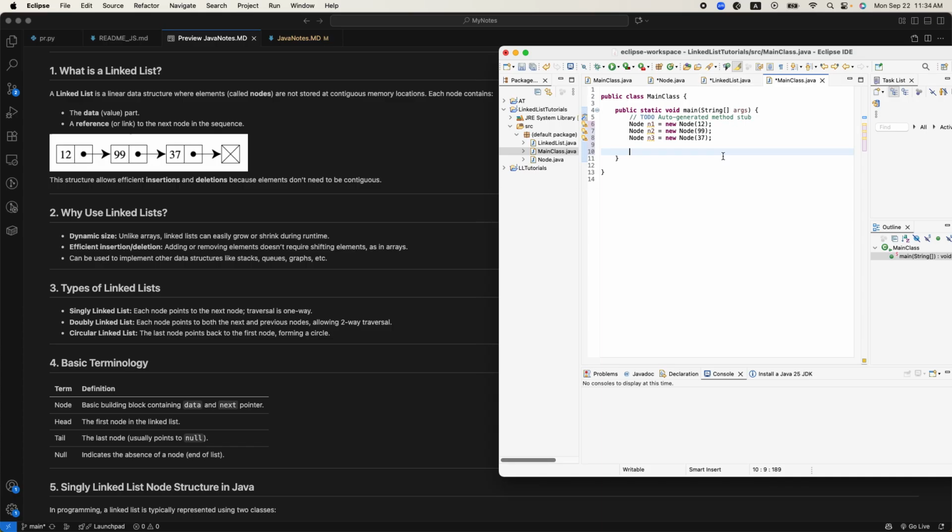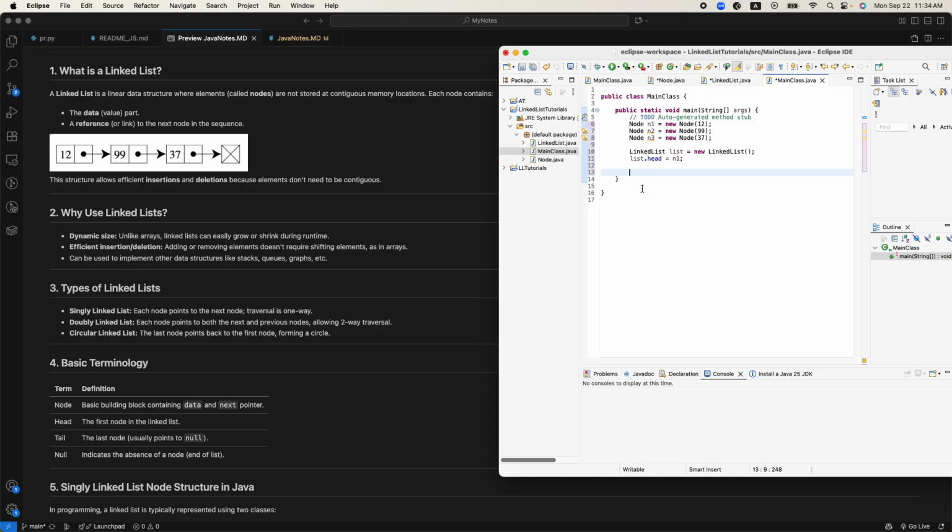So let's create an object of this linked list class. LinkedList list equals new LinkedList. Okay, we have an object of the linked list here, and it has one property, and this property is pointing to the first node. So we say list.head equals node 1. Now we are creating our list, but still it is not a complete list, because node 1 has to point to node 2, node 2 has to point to node 3.